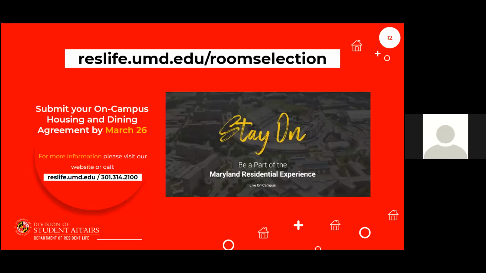Right, single rooms will have 1 student. Double rooms will have 2 students. A triple room and a quad room will only have 2 students. A triple room will still have 3 sets of furniture, but only 2 students will reside in that space. Likewise, a quad will have 4 sets of furniture, but only 2 students.